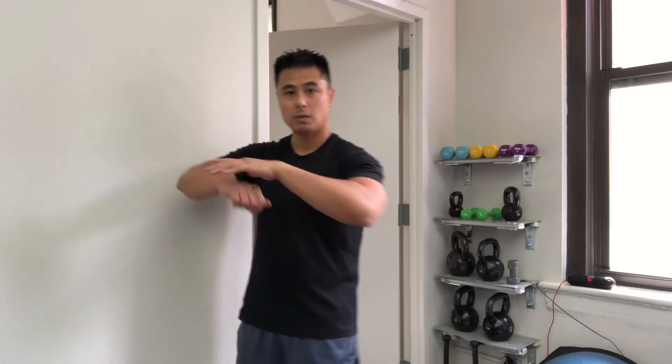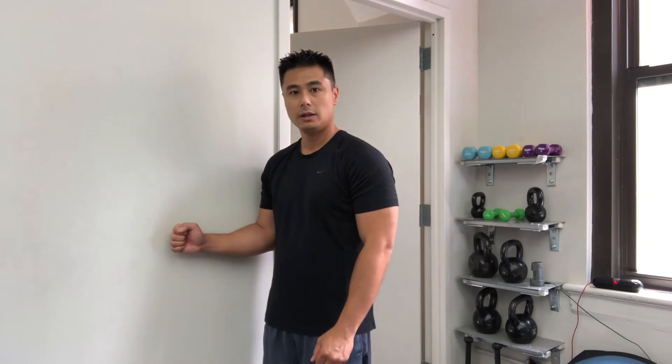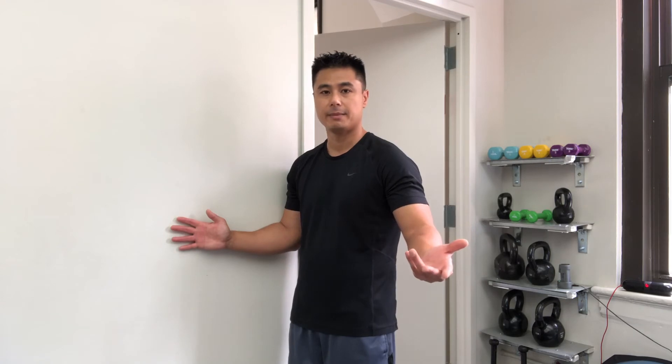We went through the towel and the sleeper stretch. The next one is called isometric resistance external rotation of your shoulder. One of the big movements we do in shoulder rehab is external rotation exercises. If you don't have a band or any resistance or weights, what you can do is against the wall — apply a small amount of pressure rotating externally against the wall, and hold it for about three to five seconds, ten seconds at a time. One thing you'll notice when you do an isometric hold like this is you're going to start to tighten up your core, which is great. A good strong core helps with expression of your extremities, upper and lower as well.